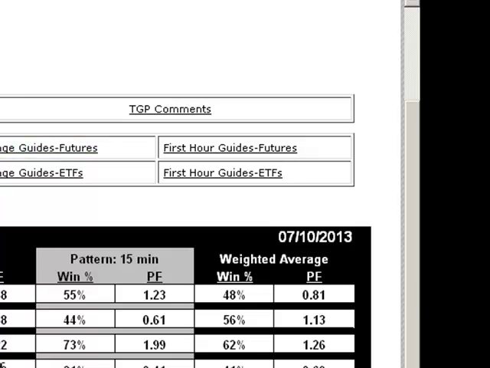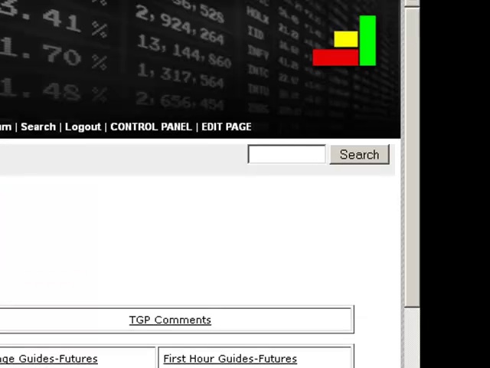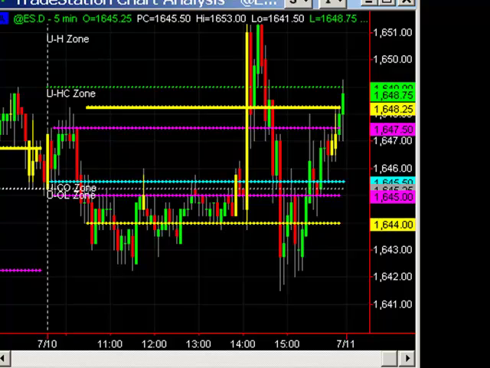But the guides, if you look closely, you can see the stop and target down here. I traded the ES, 4.5 point stop, 4 point target. Sometimes I'll adjust them, but today I just thought it was a strong enough setup to trade it straight up on the rocks. And went long 1645 and a quarter, 4.5 point stop, put my stop at 41.75. Yes, it came close to getting me, but close doesn't really matter.